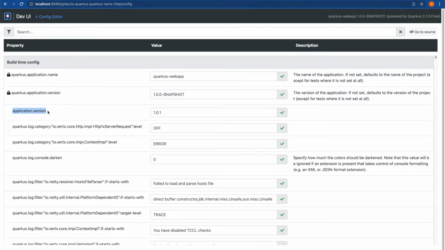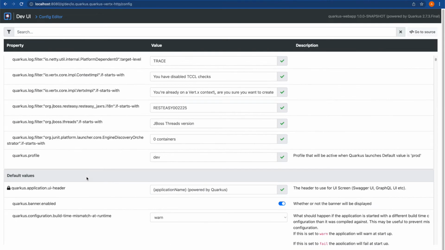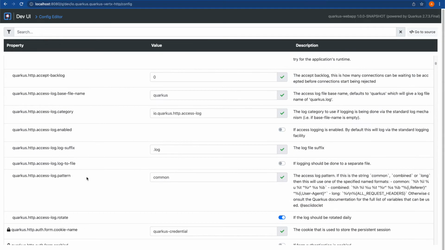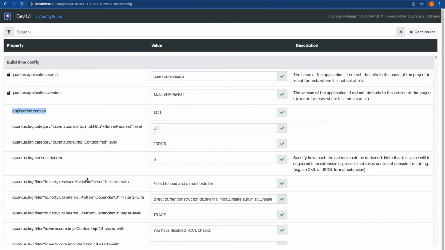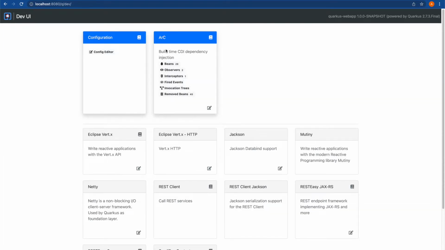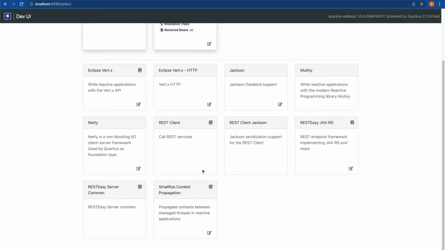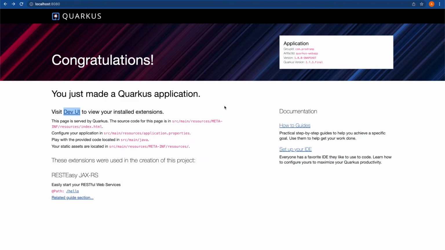So here you could see this is the application config we have added manually. The rest of the configurations related to our application are already added here. So if you just want to enable them, you have the ability to very quickly select and manually add them here. We can go back to home, and as you could see here, there are several other ways you can configure this Quarkus web app application, but that is not the scope of this tutorial. So I will close this Dev UI and I'm back to here.